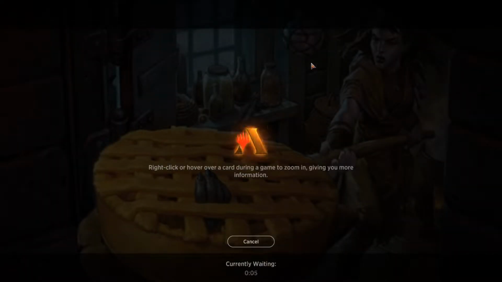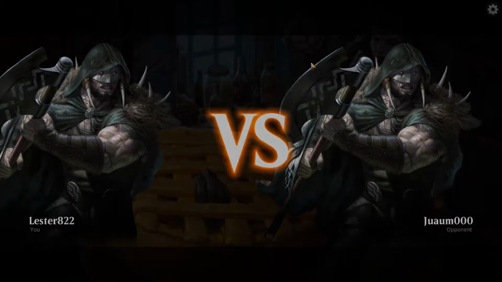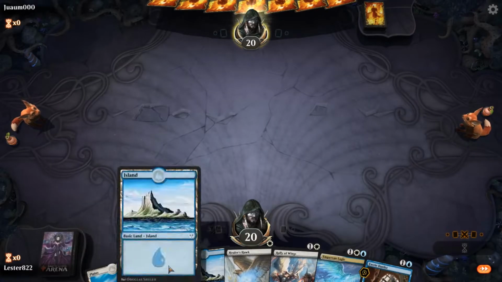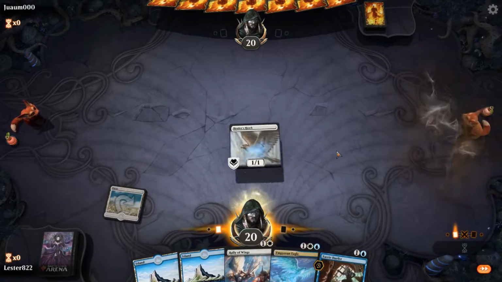Then we move on to the next game, and so far I'm undefeated in this, mostly due to the power of flyers, although we've been playing against a lot of people with flyers. Now, here we have 2 generic flyers, then we have a boost of flyers, and then we have Rally of Wings, which is a really fun card.